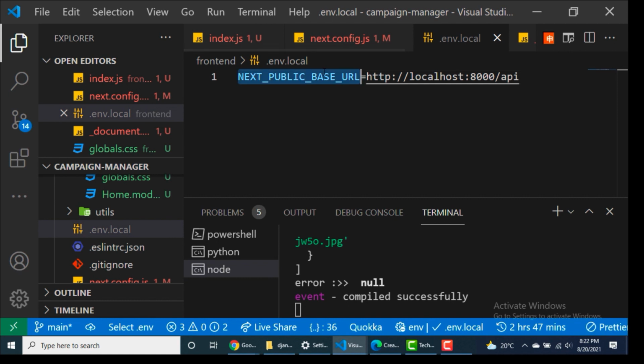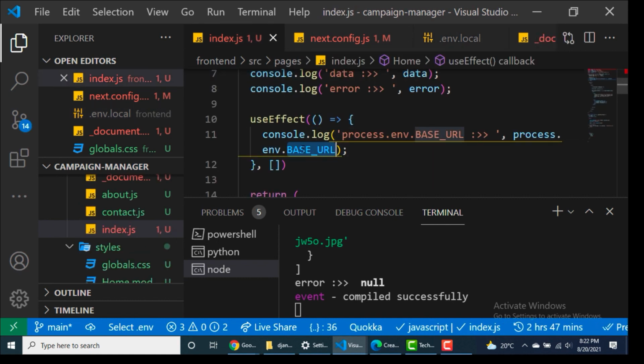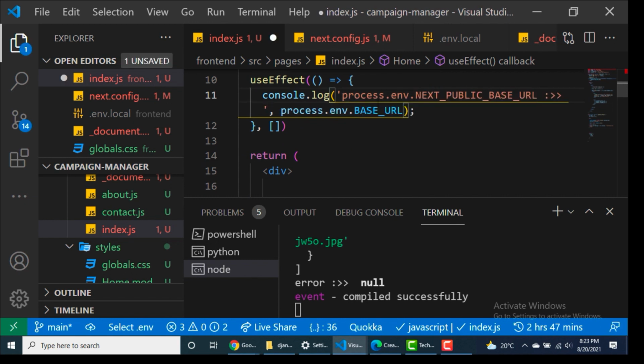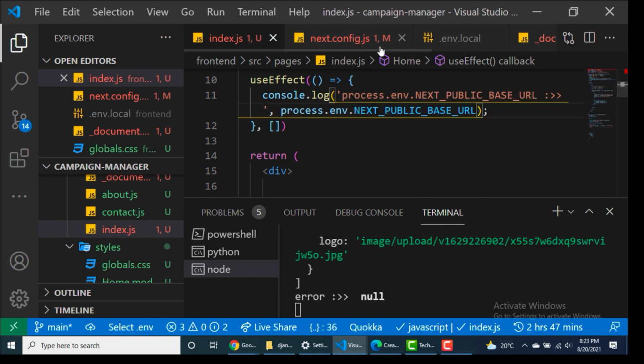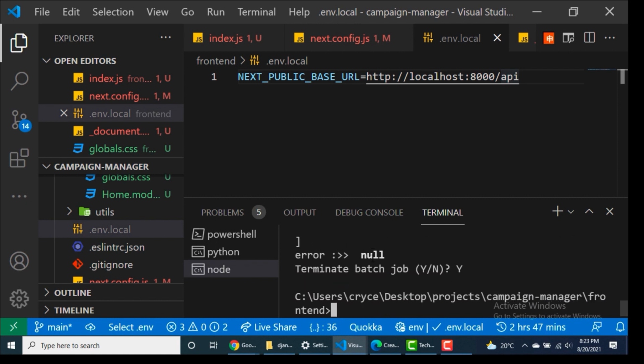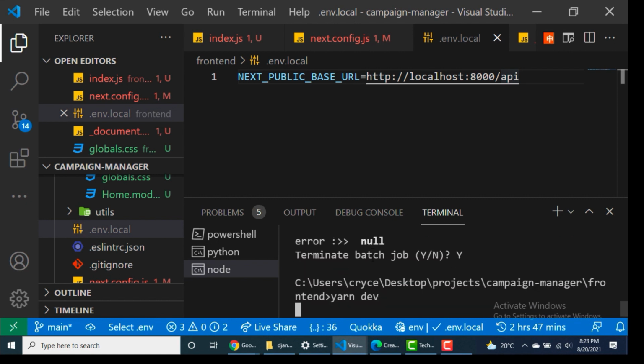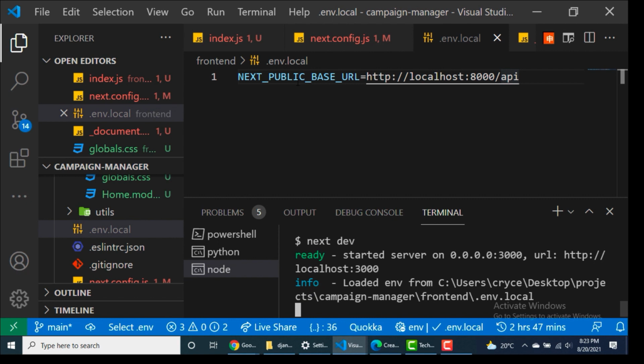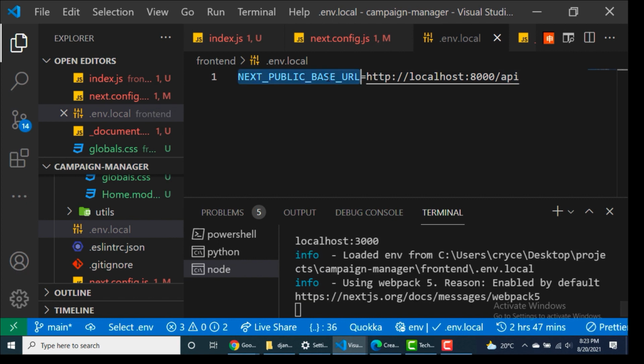So when we set it like this and go back here, whenever we change something in the environment, we are going to go ahead and restart our server. So I'm just going to stop it, terminate, then restart. So dev. So we have NEXT_PUBLIC_BASE_URL.